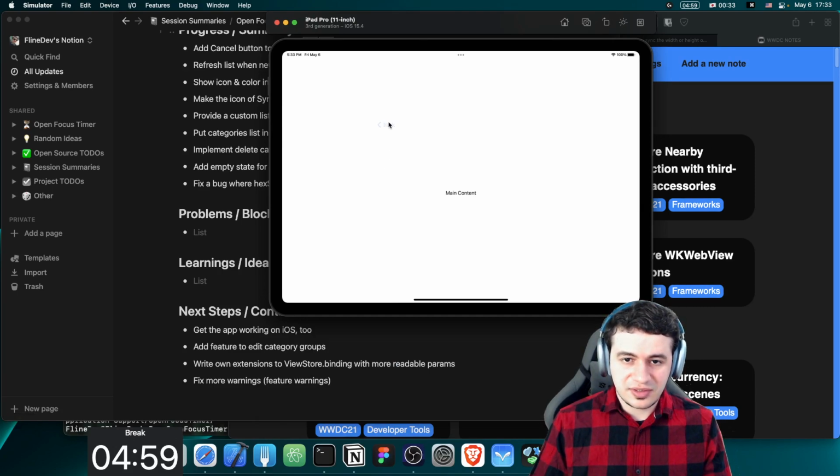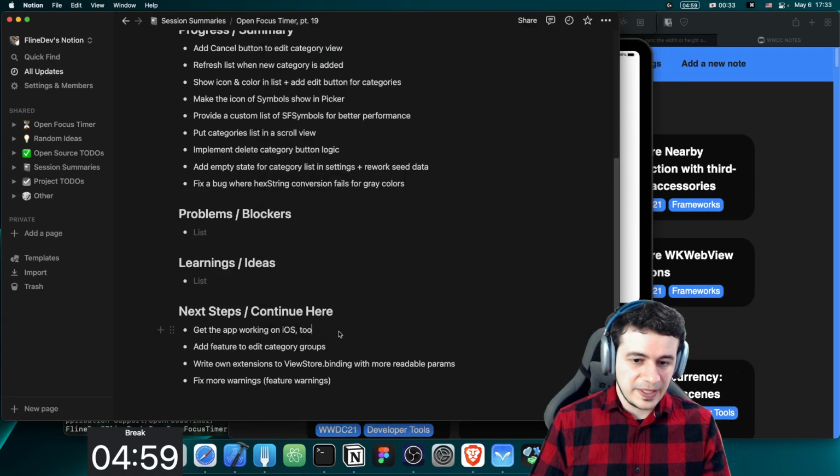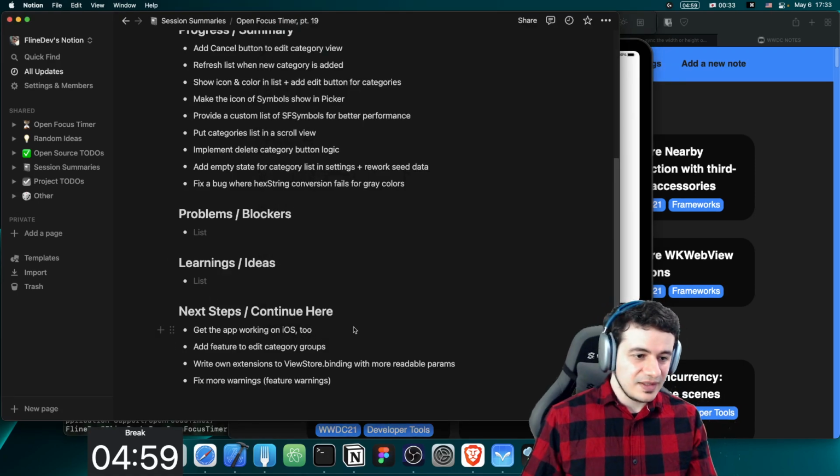This is definitely looking different. I can see the sidebar, and it has a specific set size. So this is also something we want to fix. Anyhow, we can definitely see things are not looking good on iOS and iPadOS, and we have to fix that. So that might be the next thing we do next week in the stream.